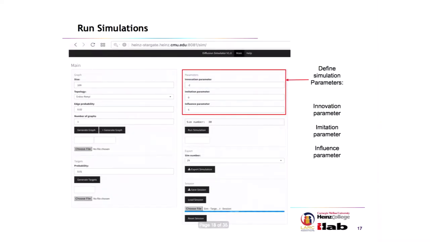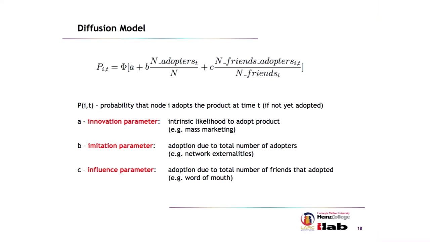The parameters you can play with in this simulator are the innovation parameter, the imitation parameter, and the influence parameter. I thought it would be strange to go through a full day of conference without an equation, so here is at least one — your traditional probit model. The innovation parameter captures the intrinsic likelihood to adopt, typically related to mass marketing. The imitation parameter depends on the total number of adopters and lets us discuss network externalities. The influence parameter — a local version — captures how friends who have adopted incentivize you to adopt, enabling discussion of word of mouth.